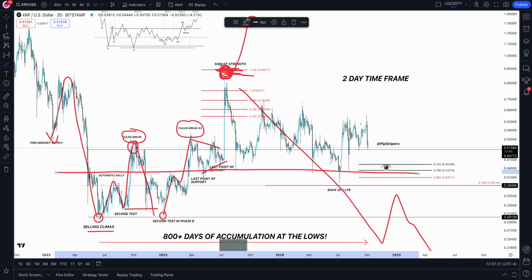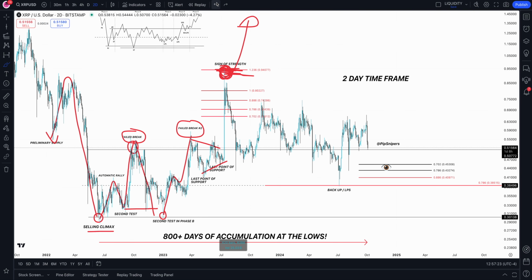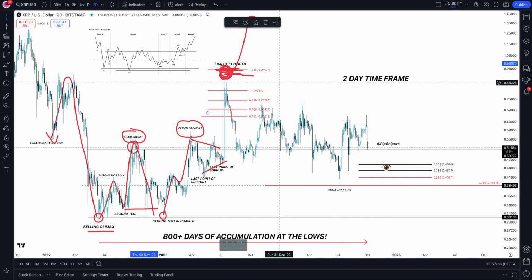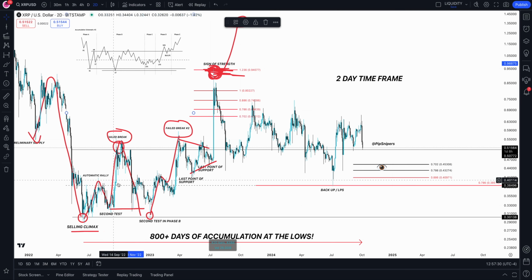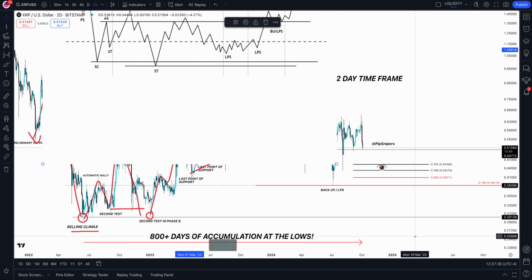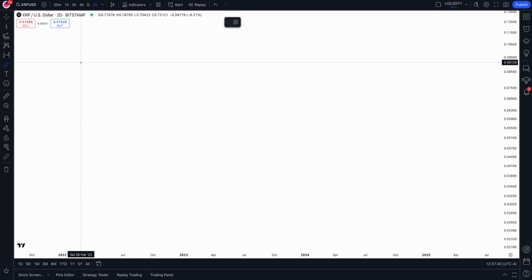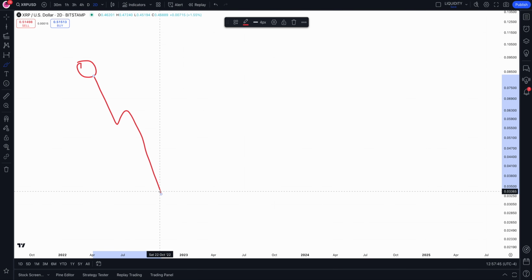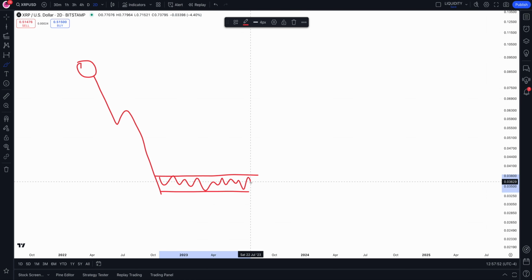So it's going sideways here, and a lot of analysts I see, they don't really know what's going on, but just remember that this is pure Wyckoff accumulation, and we are entering into phase E. And also remember, when you have the top over here, and then you come down for your bear market, and then you trade sideways for over 2 years at the lows, guys, this is accumulation, right? And then you're going to have expansion.